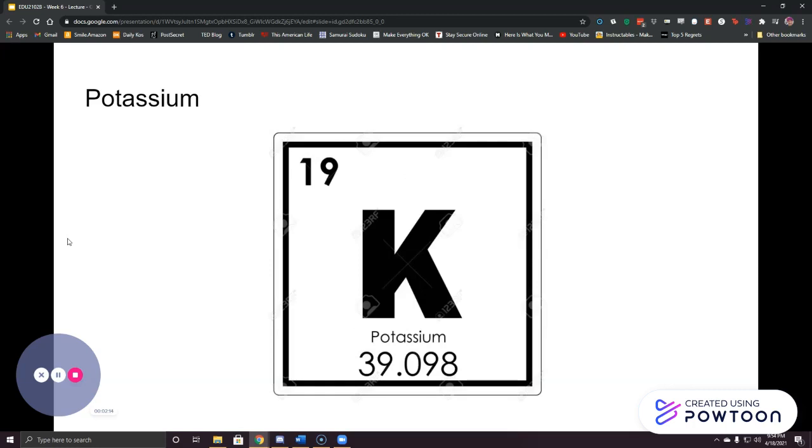The third element in this group is potassium. Potassium is lighter than water, which means that it will float on water. But that may not always be the best thing, as we'll see in the class demonstration. Potassium is a soft, silvery white metal and the 8th most abundant element in the Earth's crust. You can even find potassium in bananas.